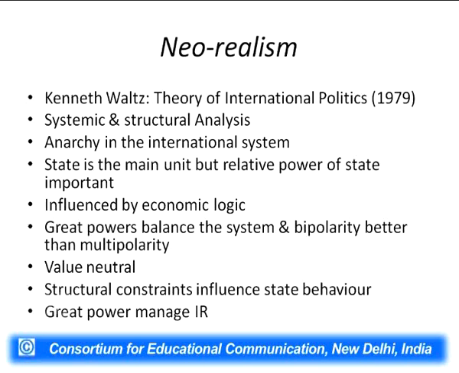But here the level of analysis is changing. For Kenneth Waltz, the level of analysis was not human nature, and it was also not the state. Kenneth Waltz is talking of the international system, the system which is not visible, which exists but cannot be clearly seen. The way you can see the parameters of the state, but you cannot see the parameters of the international system. So according to Kenneth Waltz, the international system is anarchical, and what he means by anarchy is, as I told you, that there is no world government. There is an absence of world government.